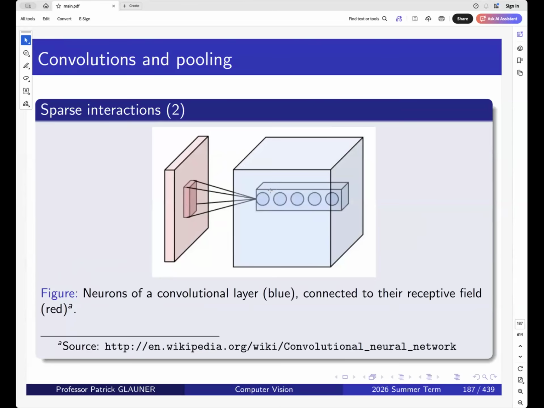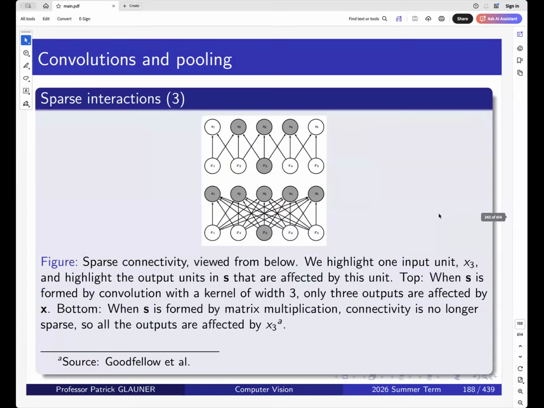But it makes sense that these feature detectors don't look at the whole image, and that's what sparse interactions mean. If I looked at the whole image, I would ultimately have super complex feature detectors that become super slow, and I wouldn't be able to afford a lot of them. So I rather address local features, not global features. And that's why I have this receptive field.